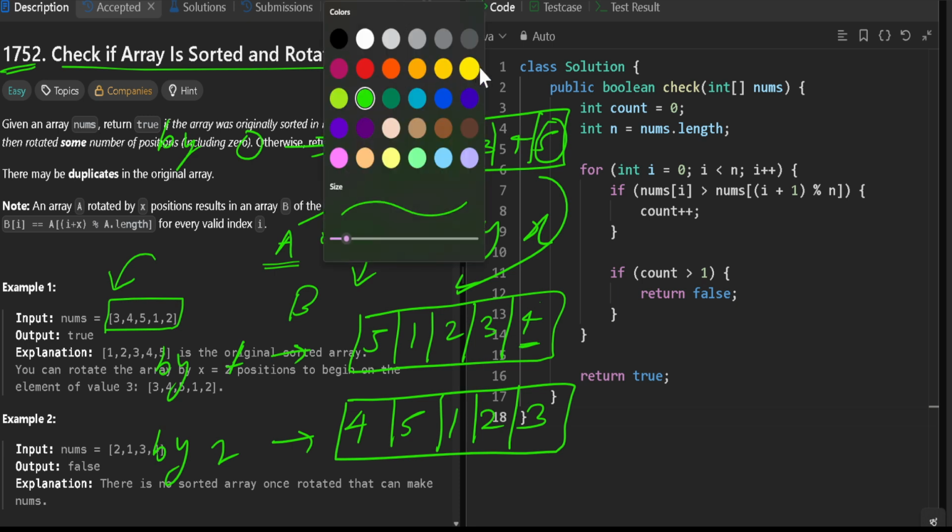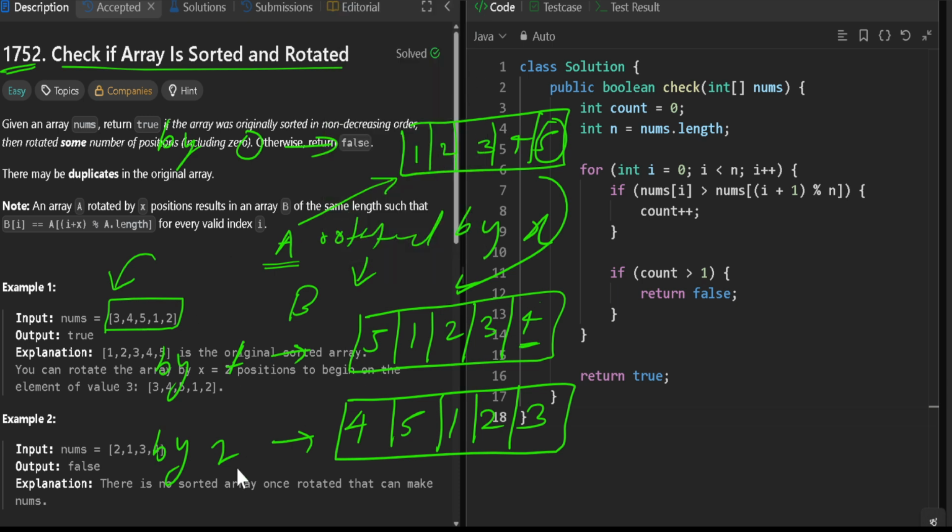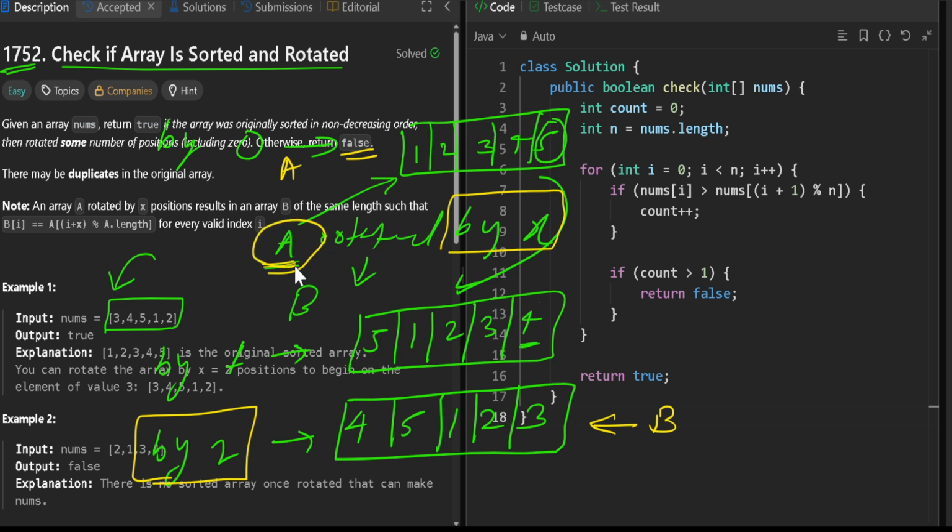Now let's talk about that. Okay, so this is called your array B, and the given array is called A. So if array A is rotated by x positions, we get this array B. It means if an array A is rotated by x positions and it results in a new array B with the same length, right?